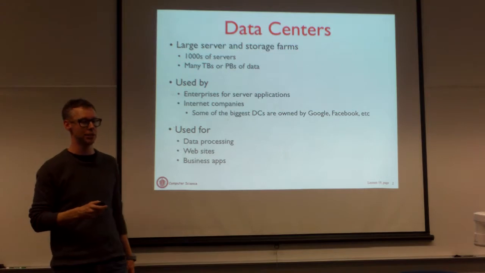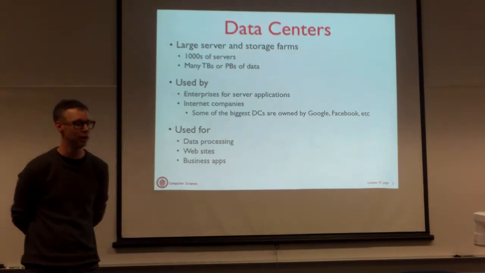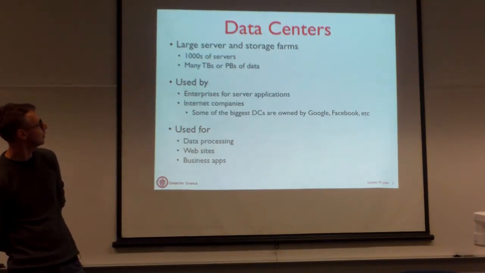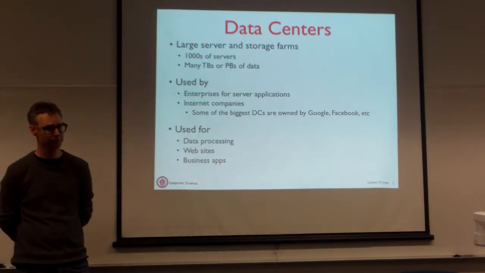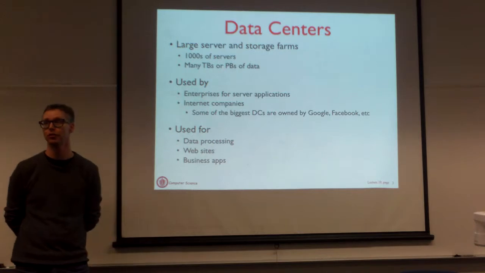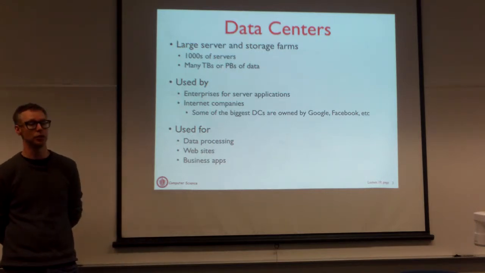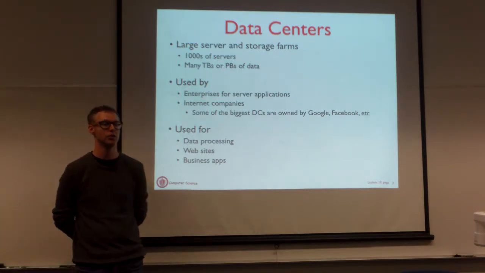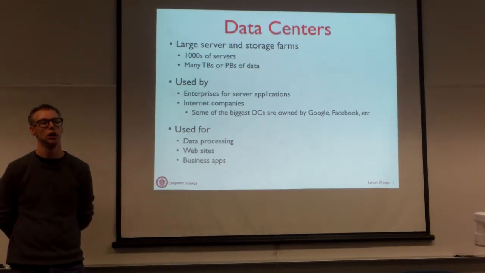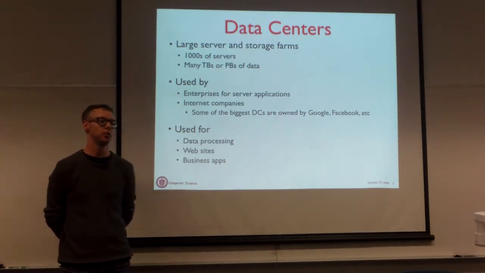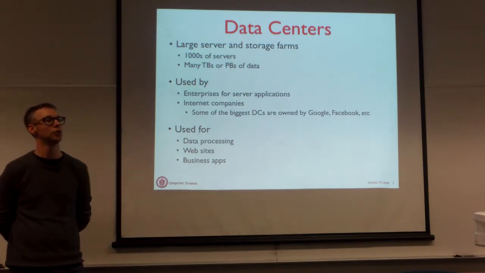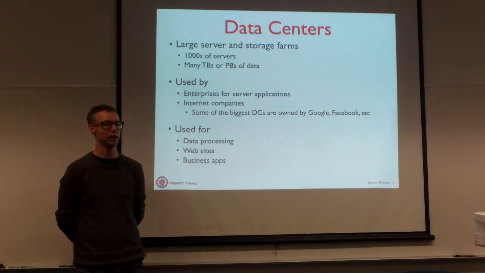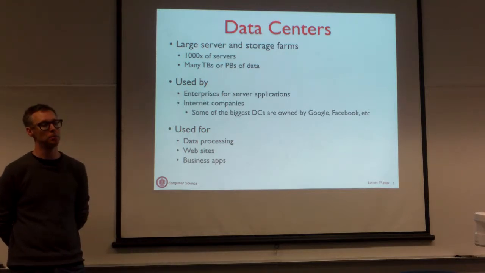All right, so, okay, RPCs. I'll mention some RPC stuff in here where relevant. So data centers are large server and storage farms with thousands of servers. Actually, there are different sizes of data centers. The large-scale data centers run by Google or Facebook probably have now in the millions of cores, hundreds of thousands of servers, not just thousands. Many terabytes, petabytes of data.